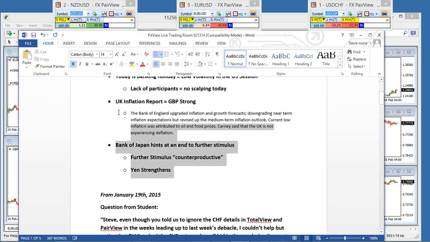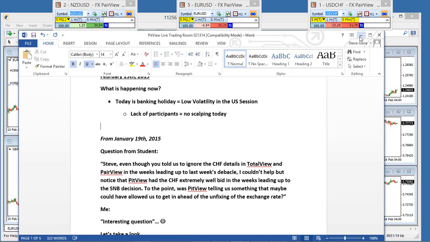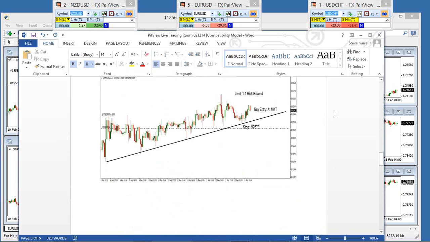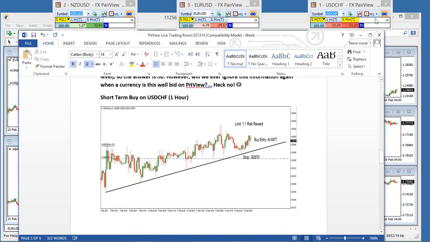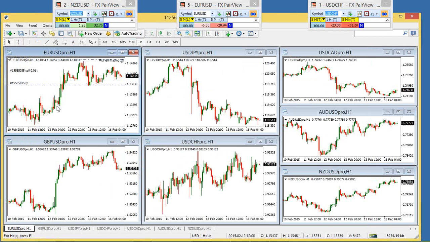And here I can erase the rest of this because that was all from last week. But we can go ahead and review some trades we're in right now and some trades from last week. Let me start off here on dollar Swiss. As you can see, I'm just pulling up things since the end of last week. Towards the end of last week, we had a little bit of volatility, with the dollar selling off after the retail sales. UK inflation report, dollar selling off, and then retail sales didn't help us out much there either. So we've had a little bit of a dollar sell-off in here.